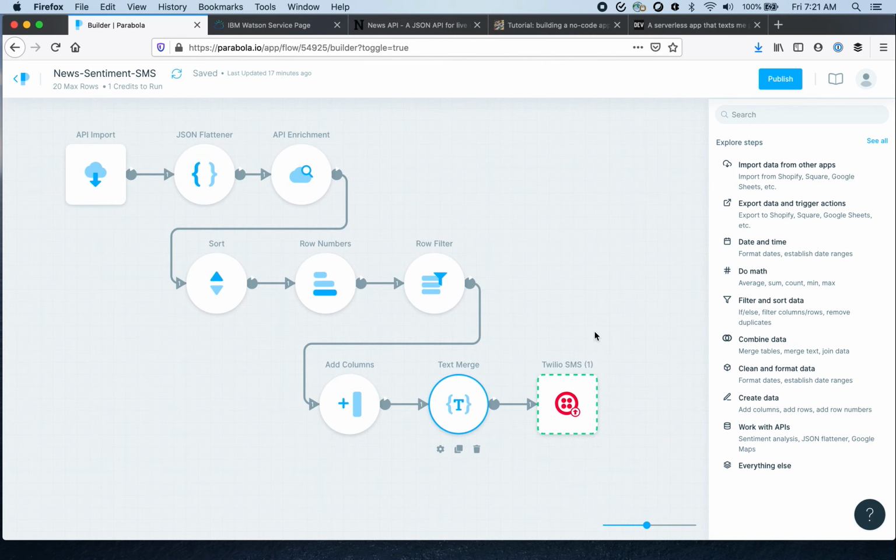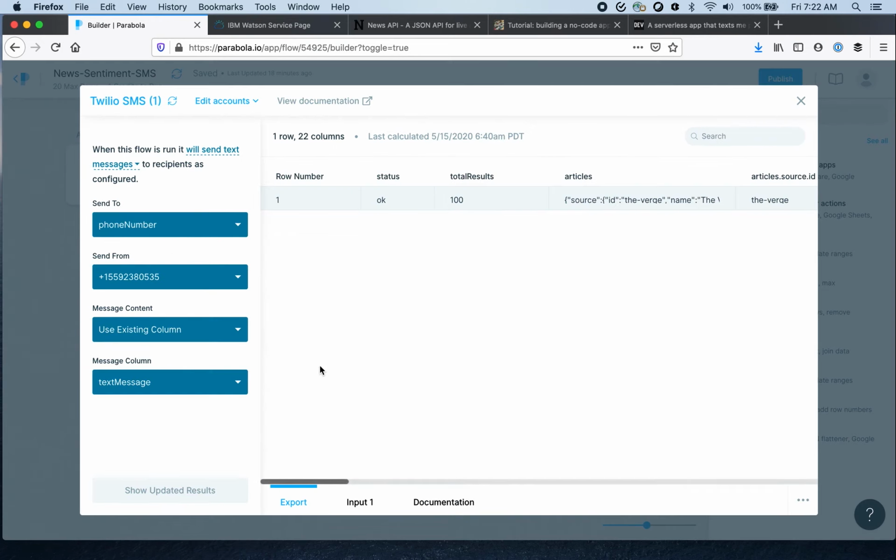And the last step is to use Twilio, and Parabola has a built-in Twilio component. You would connect your Twilio account, and then this is your Twilio number, and you would say which column to use to send the message. And this is the message we want to send.